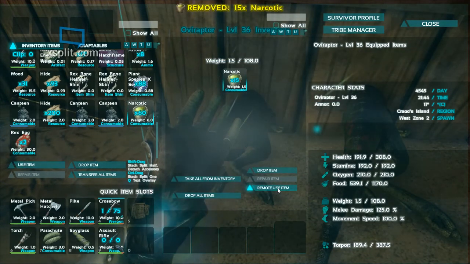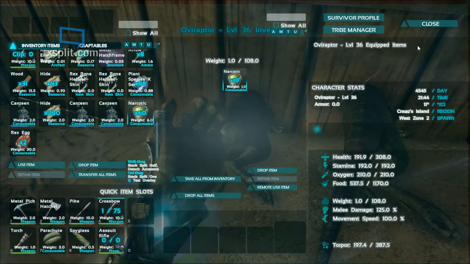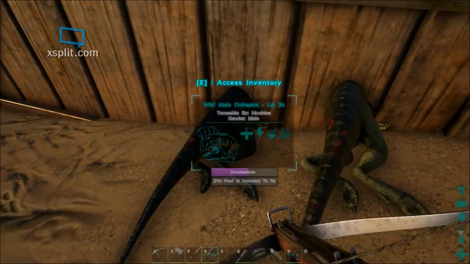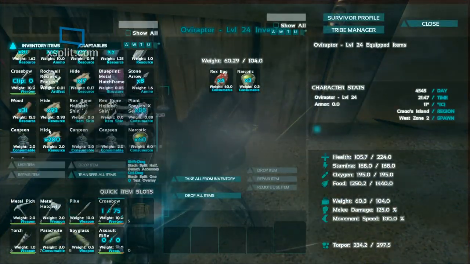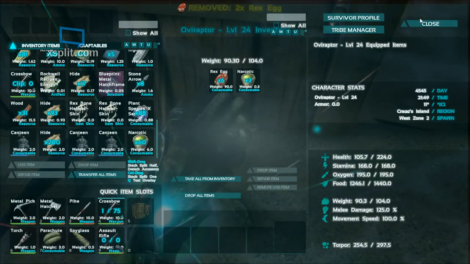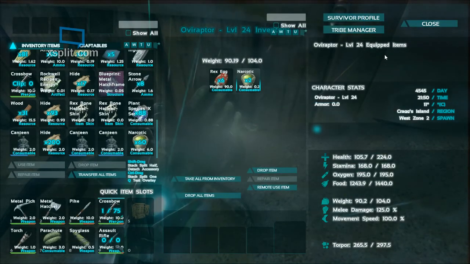So let's get this guy up to full. 4 eggs here. I'm going to drop another 2. And for good measure.